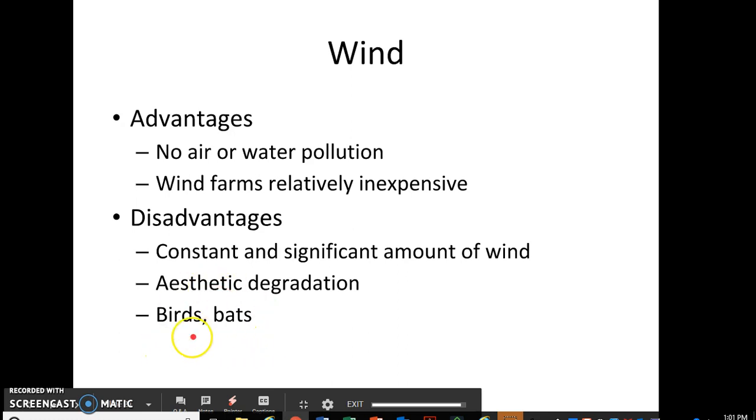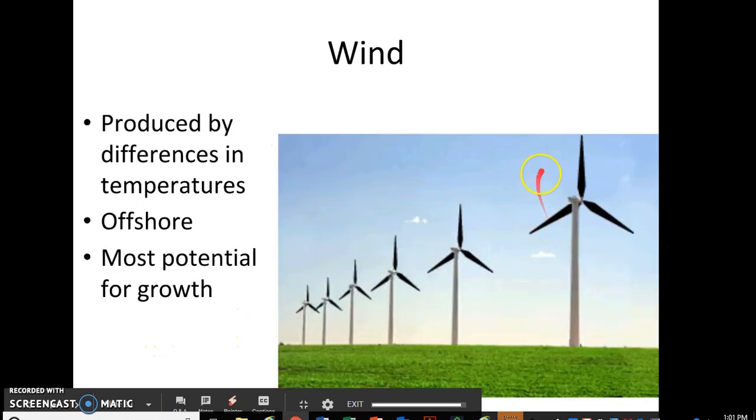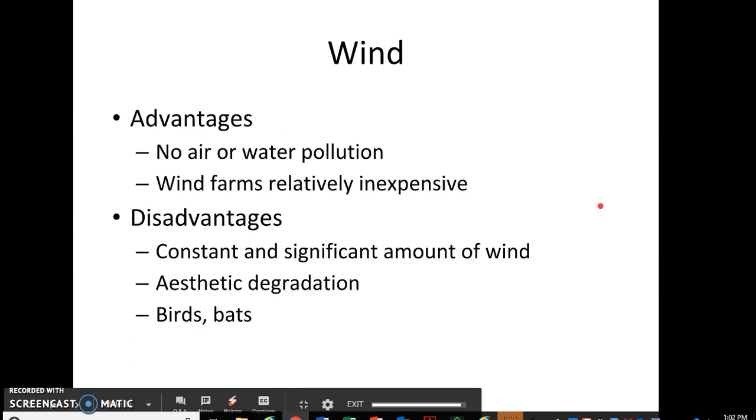And then finally, you might see some harm to birds and bats. And the problem here is that birds and bats might be able to see a wind turbine when it's standing still, but as the blades turn, they may not be calculating for that. And there have been instances where birds or bats are found dead at the bottom of a windmill. But there are some fixes to this. Making sure they're not in migratory patterns of birds is one big thing you can do, or have some type of sound that might discourage birds or bats from being near here. But that is a problem. It's not very significant though.